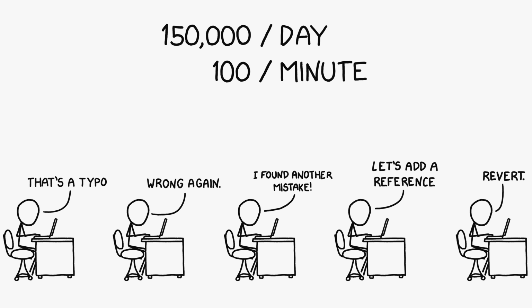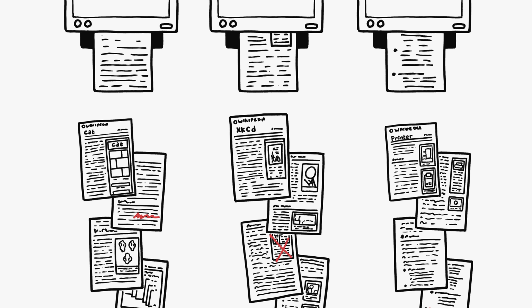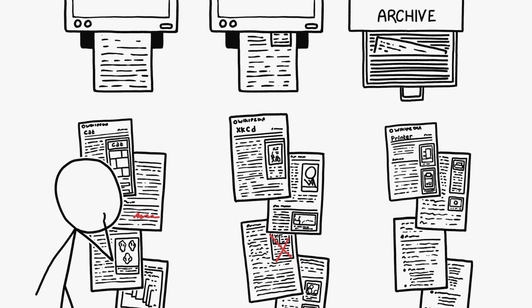We could try to define a way to measure the word count of the average edit, but that's hard, bordering on impossible, and fortunately, we don't need to. We can just estimate that each change is going to require us to reprint a page somewhere. Now, many edits will actually change multiple pages, but many other edits are reverts, which would let us put back pages that we've already printed. So 1 page per edit seems like a reasonable middle ground.